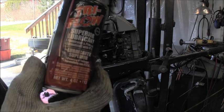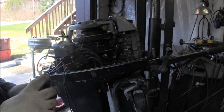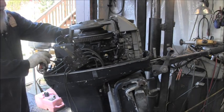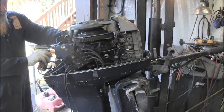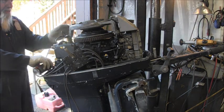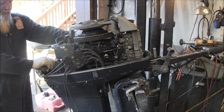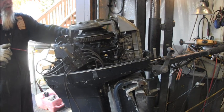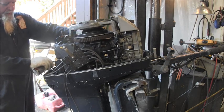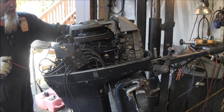I got some tri-flow. I'm gonna squirt it in the cylinders of this 40 Evinrude just because it's been sitting for a while. Now I don't think I'm gonna need to do a full fax check on this guy, because, going by memory here, I already started this thing last spring, but I just want to get it a little bit lubed up before I attempt to start it. Feels better already.